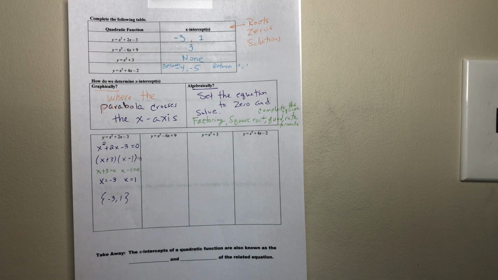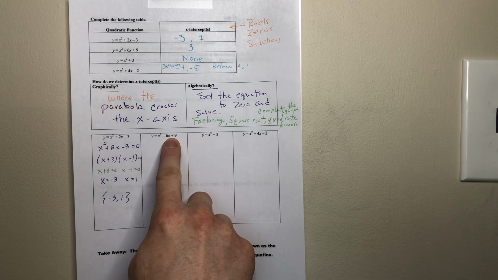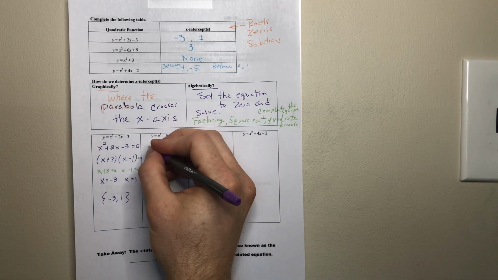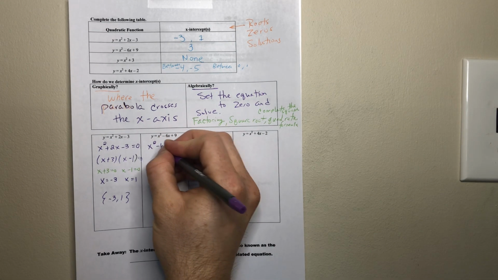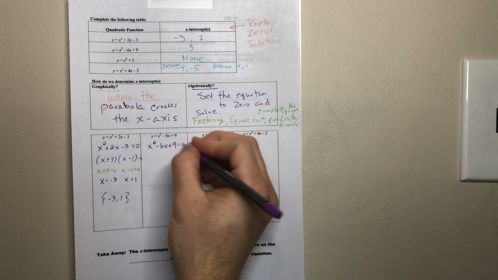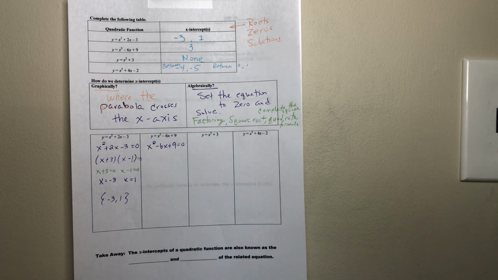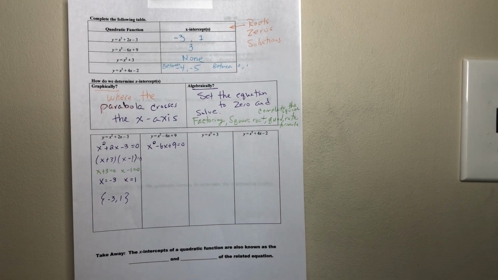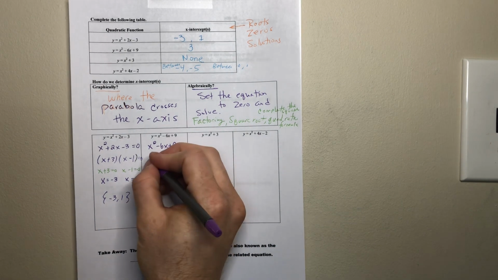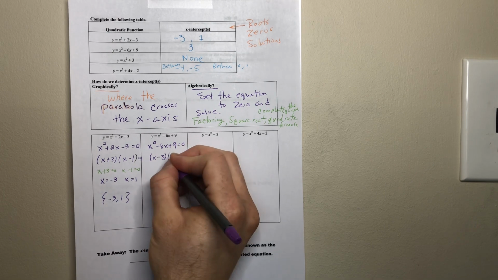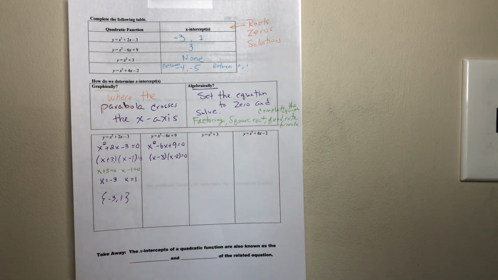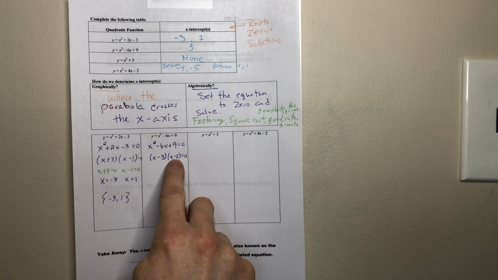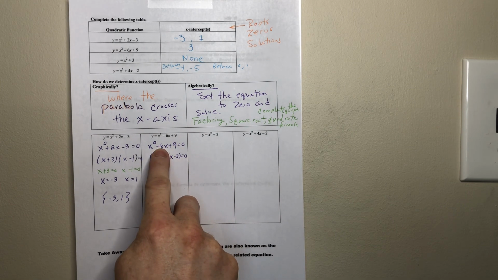All right, let's get into this next one. Let's try to factor this. If it factors, awesome. That's what we're going to do. So we have x squared minus 6x plus 9 equals 0. All right, what happens when I factor this? Well, what multiplies to 9 and adds to -6? We're going to have x minus 3 and x minus 3, which makes sense because negative 3 times negative 3 is 9, and negative 3x plus negative 3x is your negative 6x.